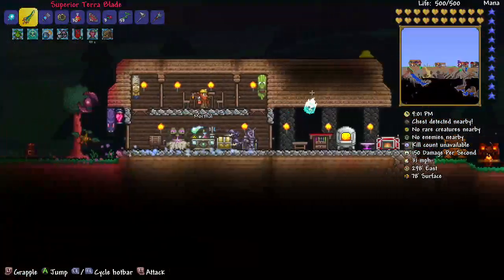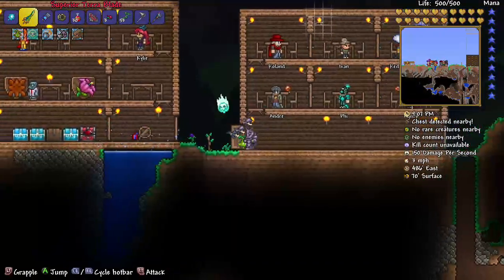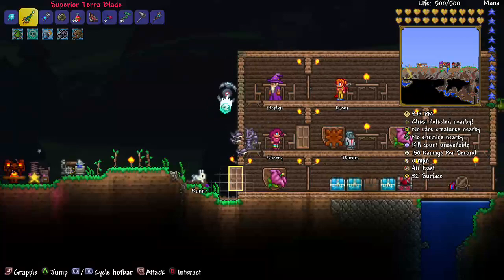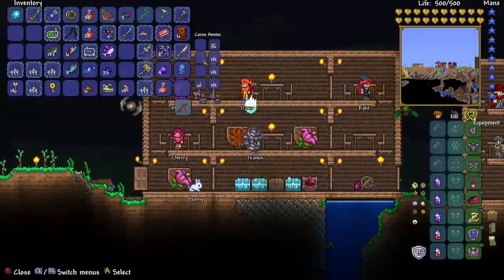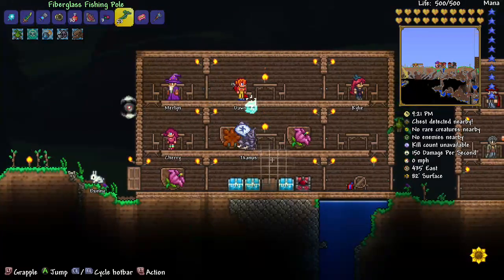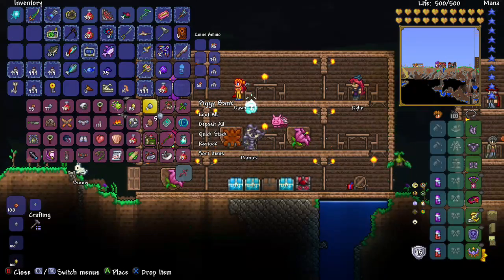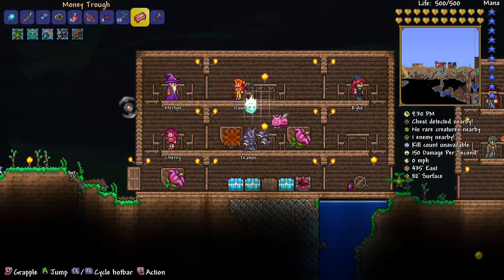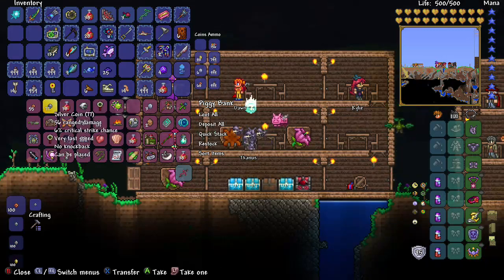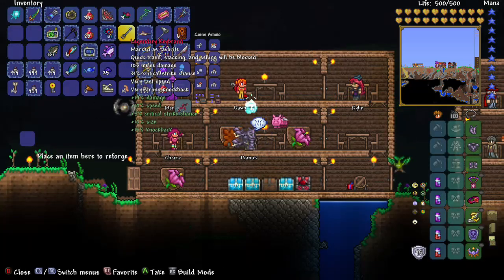I could try and get a legendary Terra Blade while I'm waiting. I got 9 platinum. I'll spend about 6, I'd say. That's the maximum I'm gonna go, although I probably will spend more than that if I get really close. And then I will also spend all of the gold as well. 88 gold, 77 silver. Terra Blade.